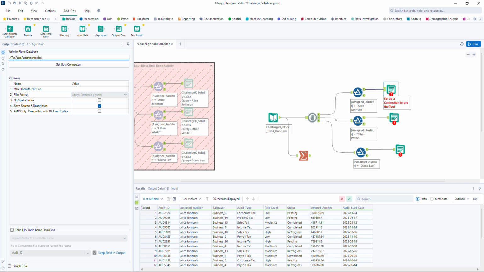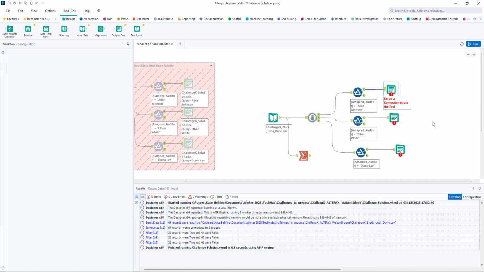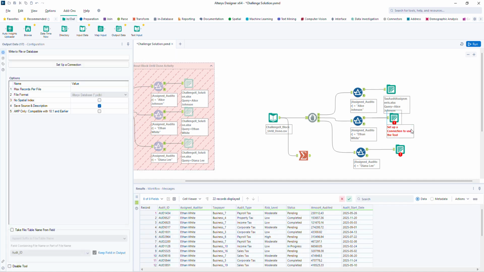And then if you want to specify a specific sheet name that it's going to write out to, what you do is 3 pipe delimiters, just like that. And then you can write whatever you want after that, and that's going to be the sheet name. So for this sheet name, because these are the ones for Alice, let's just write Alice Johnson. So that will create an Excel sheet just for Alice Johnson.